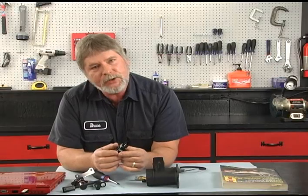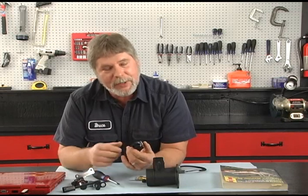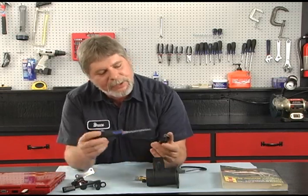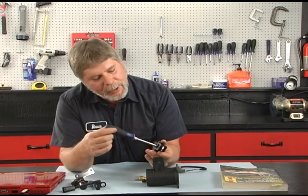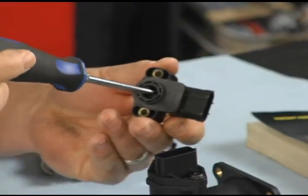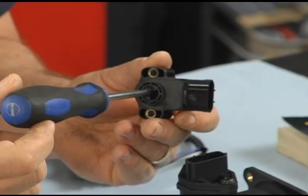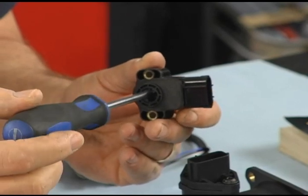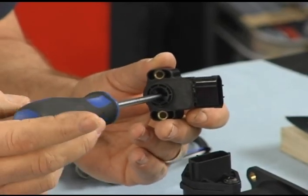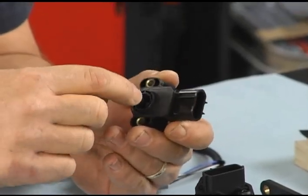Another sensor is called a TP, or throttle position sensor, and this is a very important sensor. These have a lot of problems because it is in fact a mechanical sensor. This actually hooks to the throttle shaft — the screwdriver here would represent the throttle shaft — either on the carburetor or on the fuel injection unit. There's a resistor inside, and as this rotates, it sweeps past that resistor, and that value is sent to the computer to let it know where the throttle angle is.